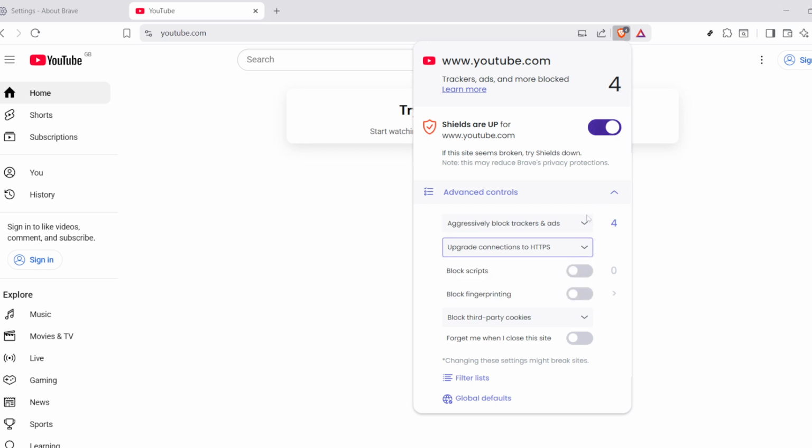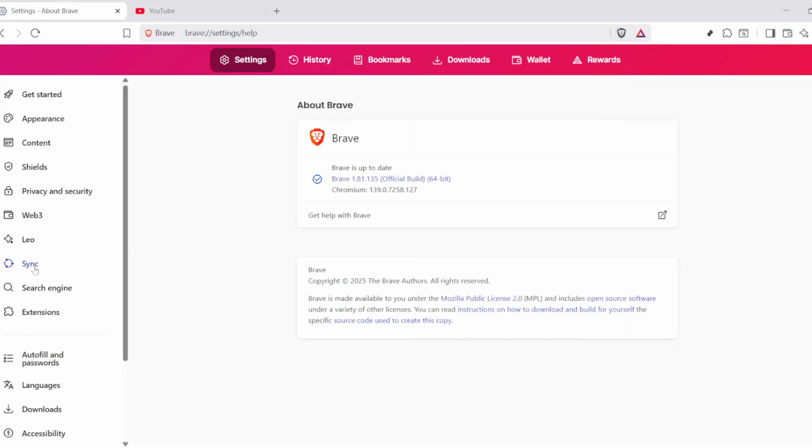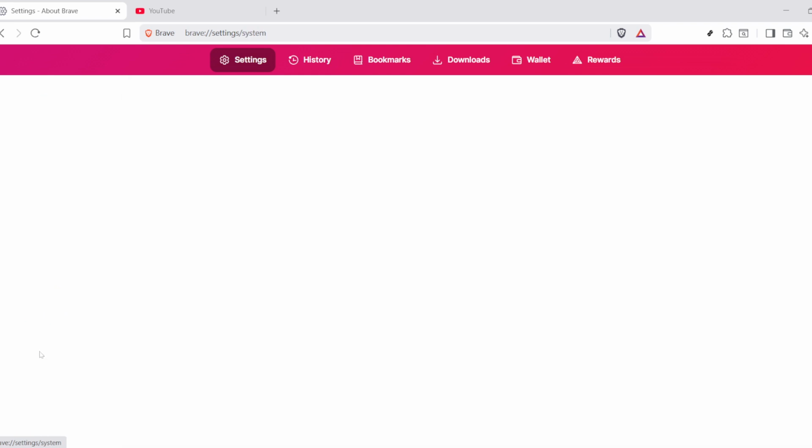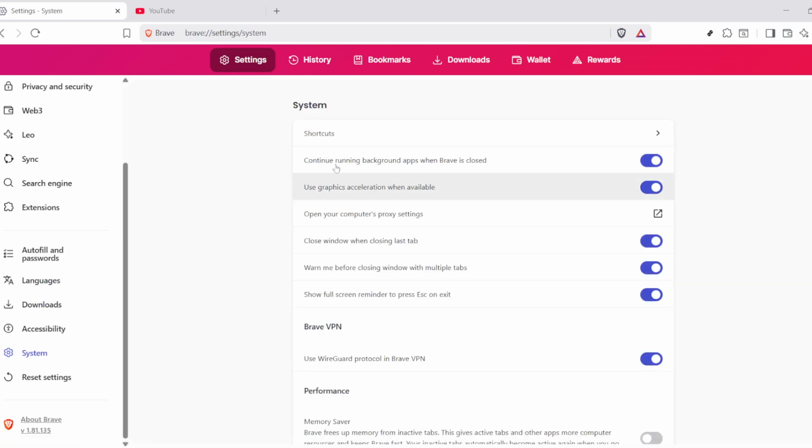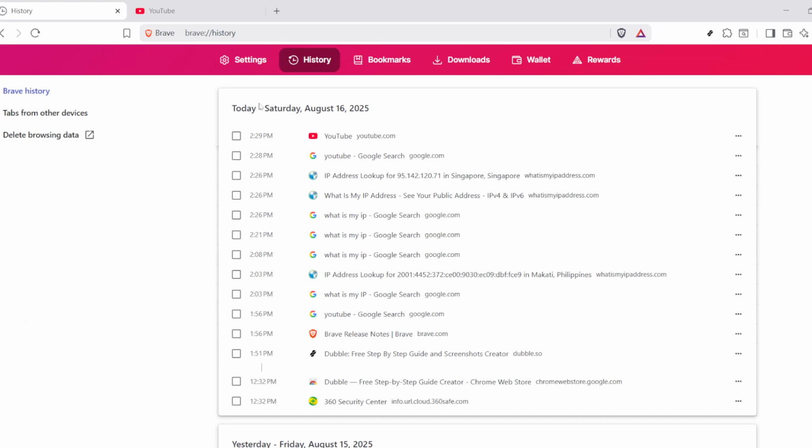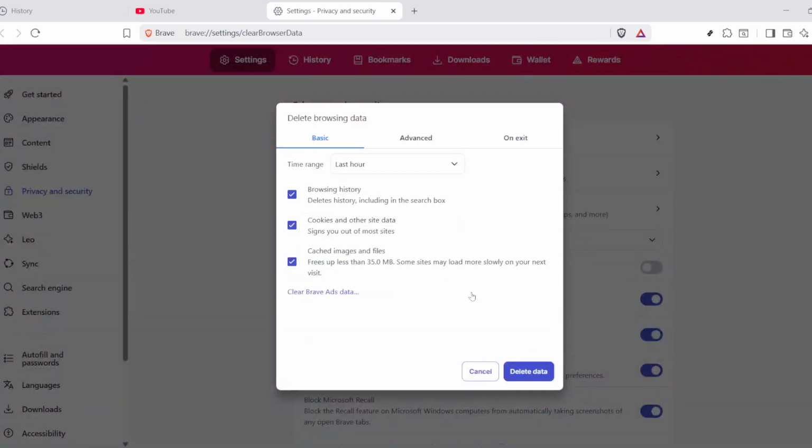Finally, let's tackle clearing your cache and cookies. This can solve various browsing issues, such as the infamous looping ads, by removing old data that might be causing discrepancies. To clear these, head back into your browser's settings. Navigate to Privacy and Security, and from there, find the option that says Clear Browsing Data. When you click on it, select the checkboxes for cookies and cached files. Once you've made those selections, click Clear to delete the data.